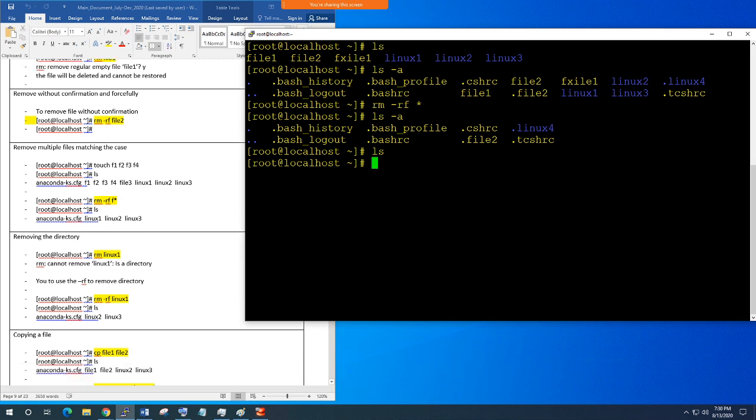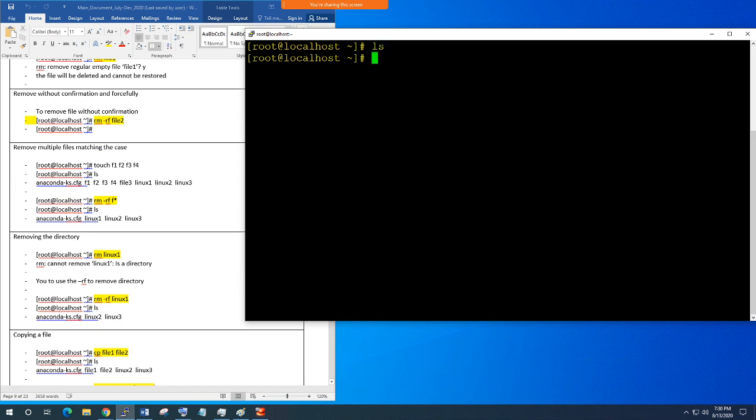Let me clear this. There is nothing here. So let me create touch file 1 again. There is a file here, right? Now I want to copy this file into another file. How do I do that? It's the cp command. cp stands for copy.